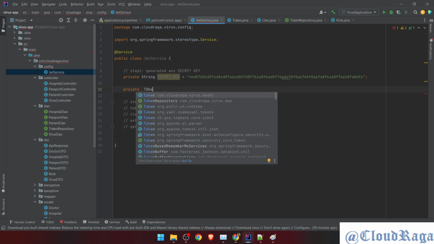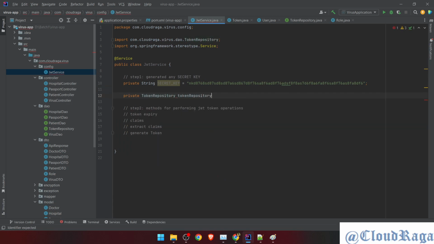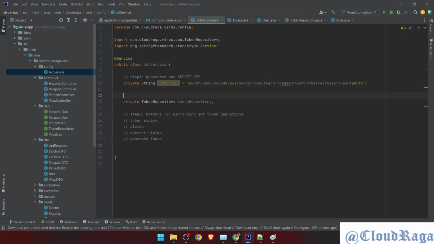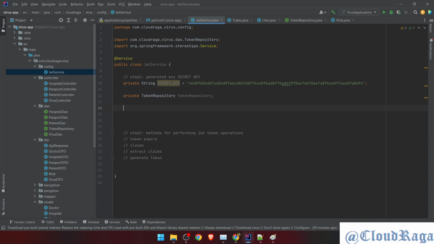So let's say token repository, that's fine. And I won't autowire it. We will use a constructor and do it from there.